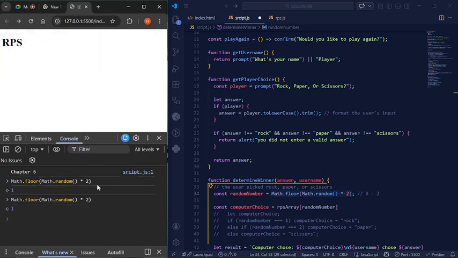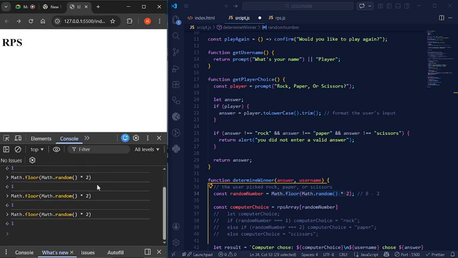Okay. It keeps returning 1. Let's see the issue. I think the last one returns 0. Oh, that's true. It returns 0. Let's see again. I want to see if it returns a 2. Okay, it's only returning 0 and 1.